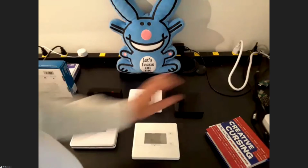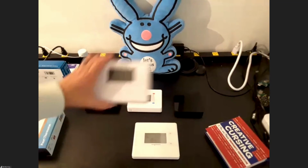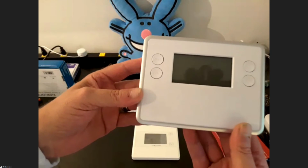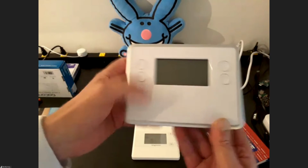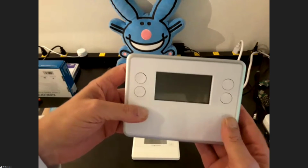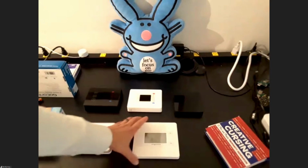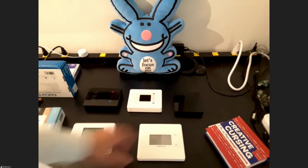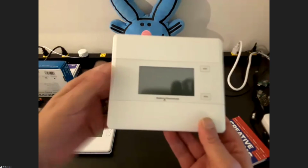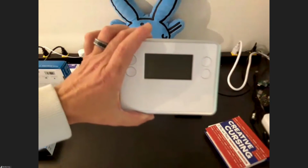And this guy here is a Z-Wave thermostat. This is a Go Control model. Nice buttons. It does not have a touchscreen interface, but the buttons are very easy to operate and they make a lot of sense. The last one here, yeah, this guy. Oh yeah, this is about 90 bucks.